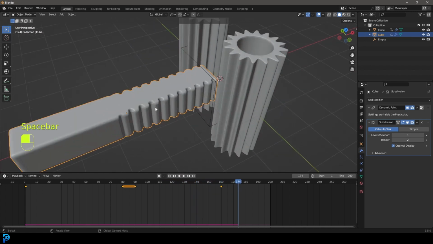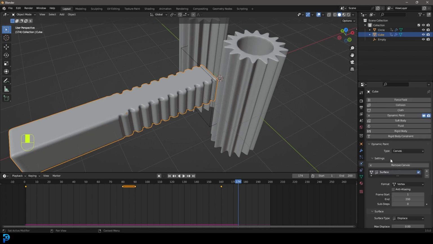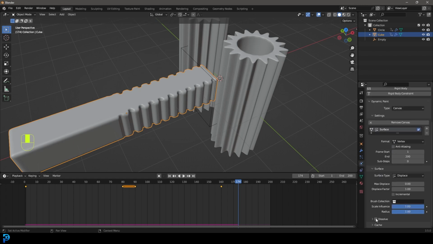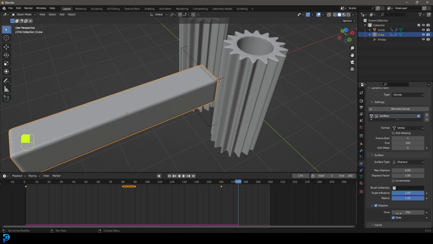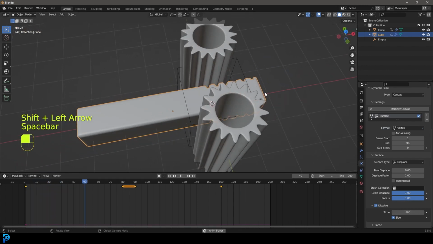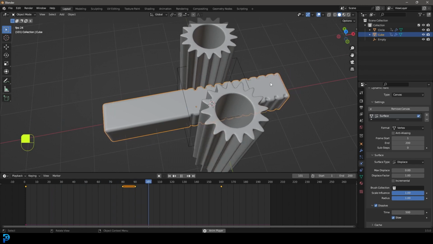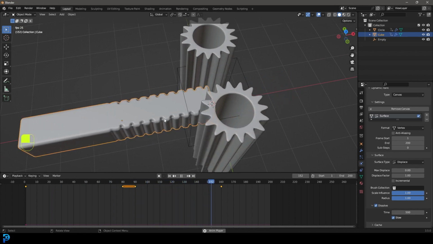Okay, but how do we make this groove go away after a while? So kind of go back to the way it was. The way we can do that is to grab this, go over to our physics, and under the canvas here, we can go down and enable dissolve. And then there is a dissolve value. This is the amount of time it takes for it to dissolve. So if we make this something like 500, it's going to take 500 frames, so it'll pretty much stay the way it needs to stay. So it's not going to go back to its shape. So you can see that's kind of good.